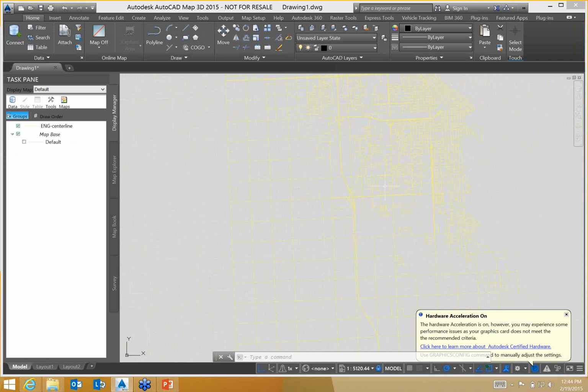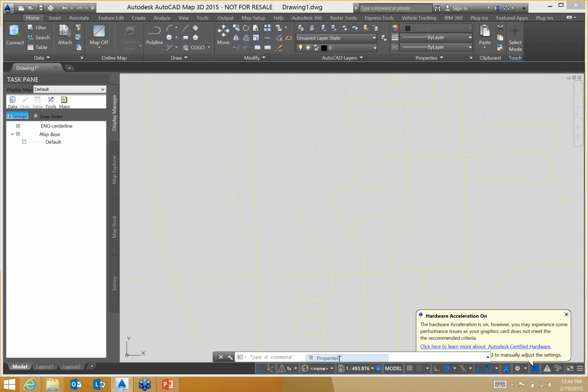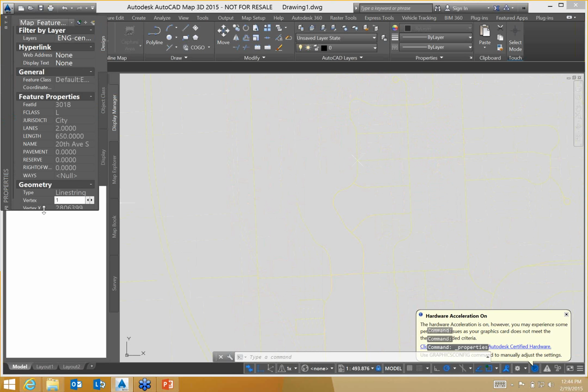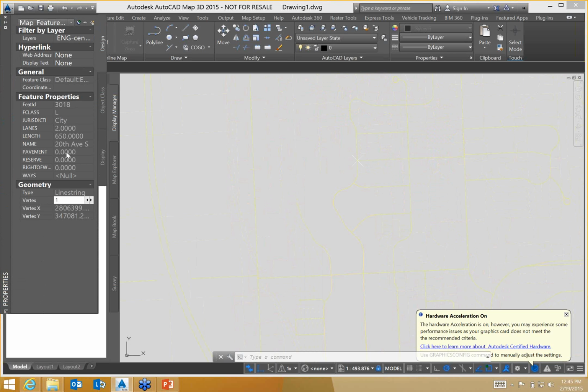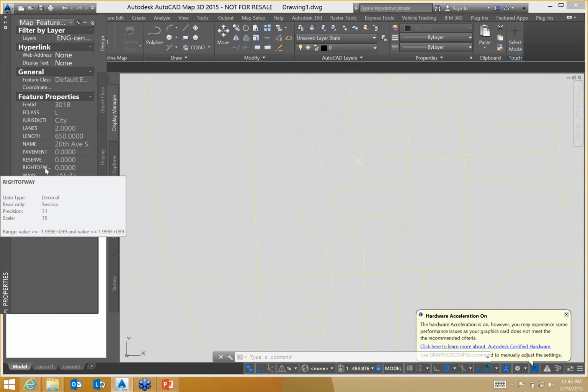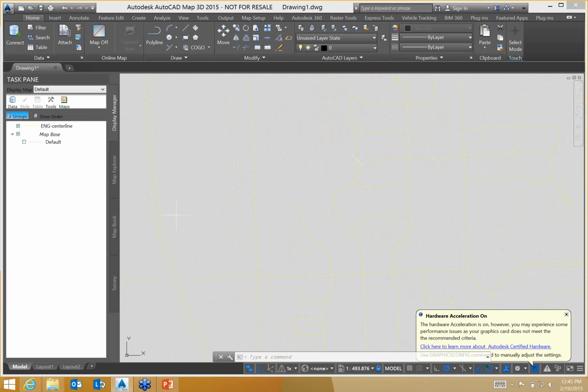So as an example, if I picked on one of the center lines, one of the things that you would be able to see if you went to properties is that you have not only feature properties, but you also have geometry. So specific pavement, reserve, right-of-way, you have data, attributed data that's contained on that actual line. So these are my feature data properties that I can utilize in reference to map. So even though they're coming straight from an Esri shapefile, that data is contained and transferred with the data object.